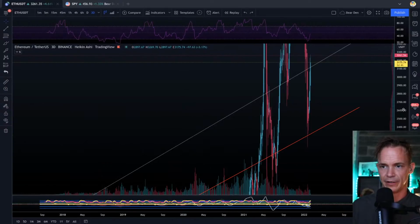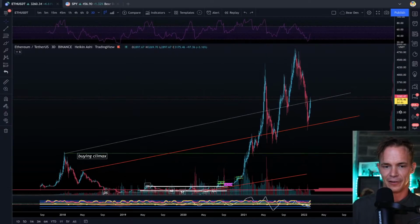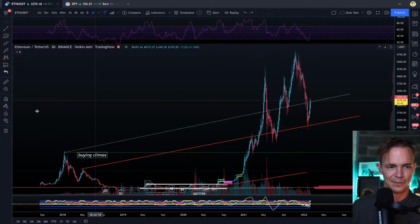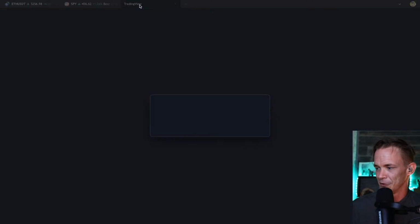What is wrong with TradingView today? It is absolute trash right now. Come on, TradingView. What is going on? Okay, I don't know what's going on with TradingView here right now, ladies and gentlemen. This is a little annoying. It's not making it easy for me. Let's just close this. Maybe if we reopen it, it'll give us a better chance. It's not even closing that. Okay, so we're having some technical difficulties here with TradingView, apparently. Yeah, close that page, please. Close that page. Yeah, okay, there we go. It's just going to close all my tabs now. Okay, hopefully it'll... wow, I've never seen TradingView this bad before. That's astonishing.